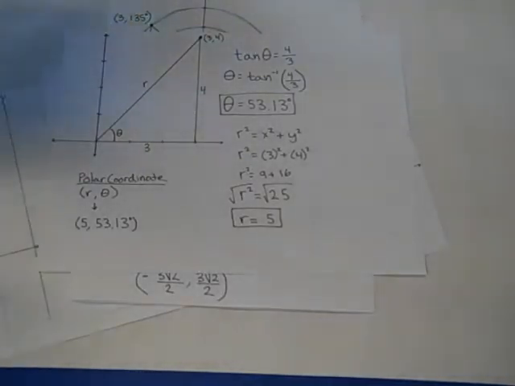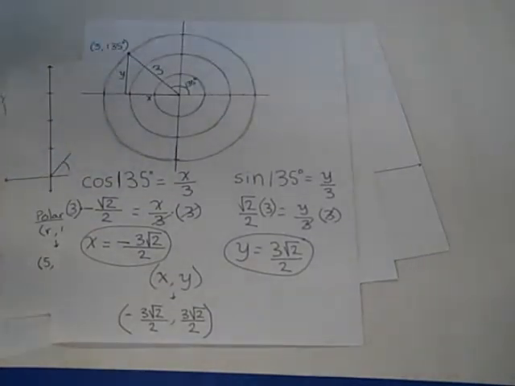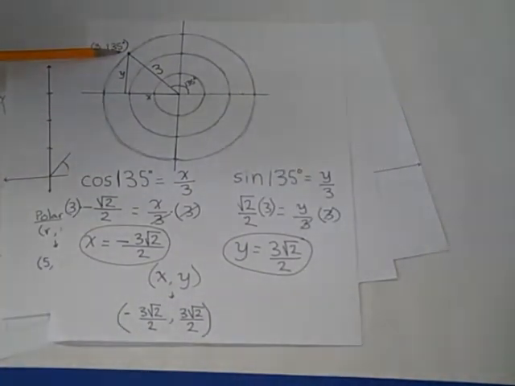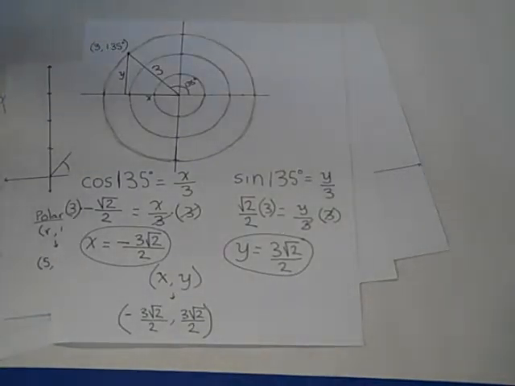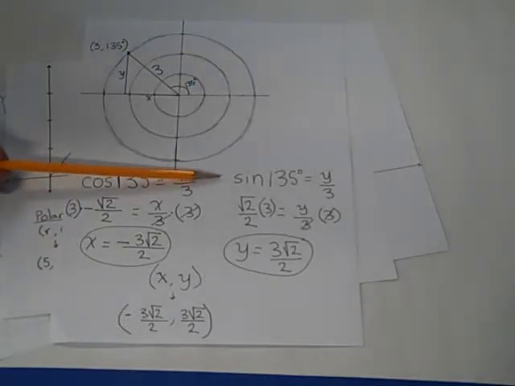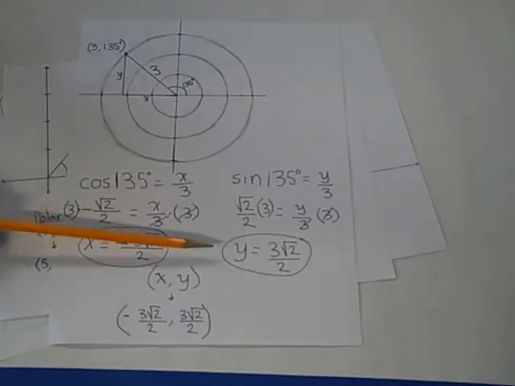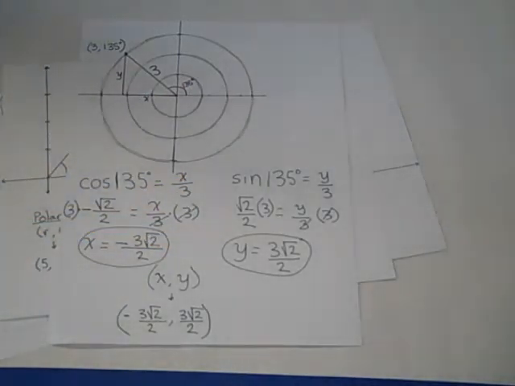To convert the other way, as in polar to rectangular points, you do a simple procedure. You plot the point in polar form as before and draw the triangle. This time we know r and theta and are solving for x and y. To find x, use the equation cosine of theta equals x over r. Then you just solve for x. To find y, you use the equation sine of theta equals y over r. Then you have both elements of the point and plug them into the coordinate.